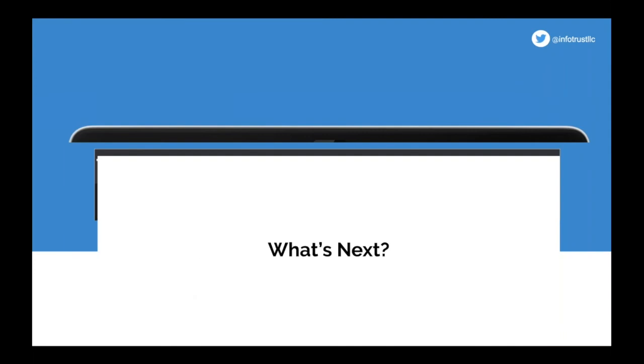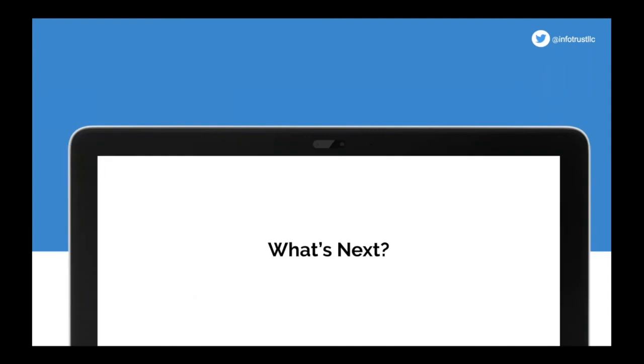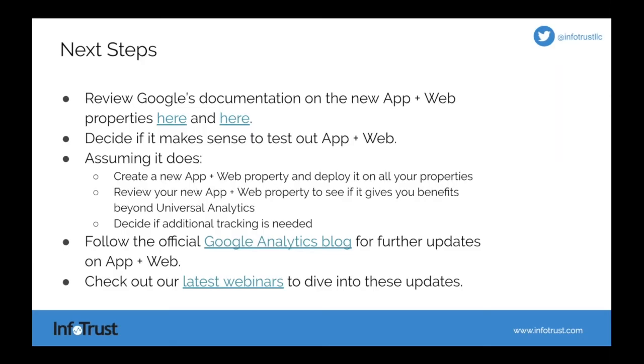So hopefully that was helpful. I want to talk about some next steps here. And again, remind everyone, there's not a ton of information out there on these App Plus web properties right now. You will get a copy of this deck. So these have hyperlinks in there for you to follow. And so if you are interested in reading any of Google's documentations, I have a link there to the blog post and also to their support documents.